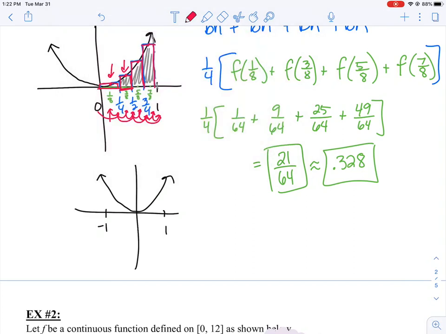When we do that, we need to make sure that over on the right side of 0, we use right endpoints because those are going to be above. And then if we're on the left side of 0, we need to use left endpoints because those are going to be above. And so it might change depending on where you're at. Because my function is decreasing over here and I want upper estimates, I want to make sure that I use my left endpoint. And because it's increasing on the other side, I need to switch it and use right endpoints so that all of my rectangles are above.